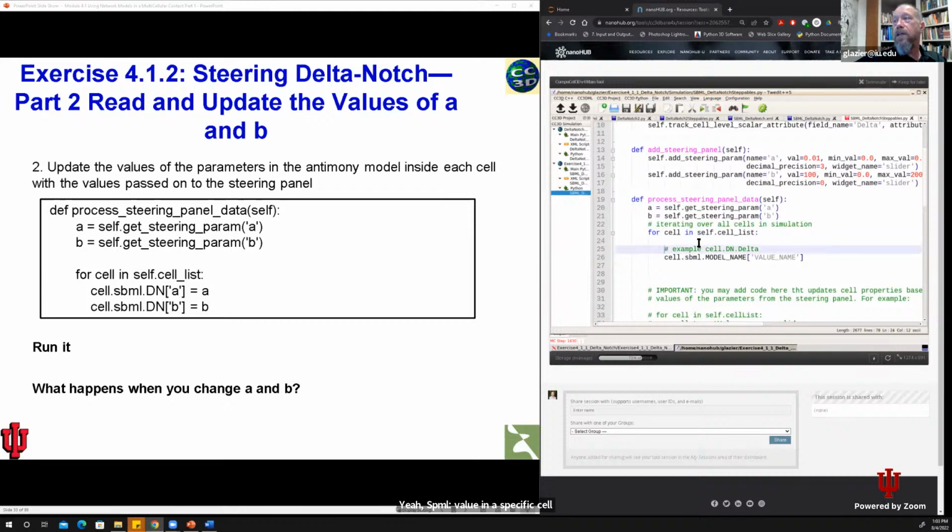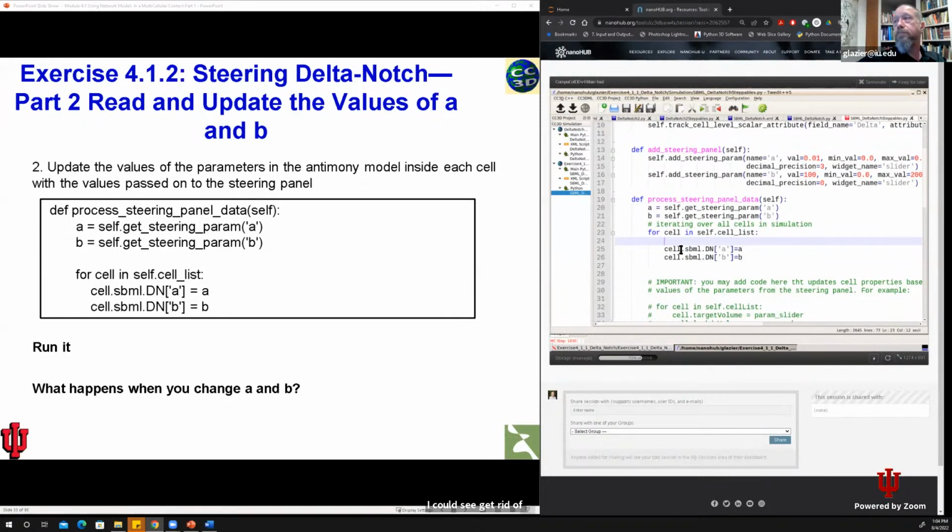My model name was DN. My variable name was A. As Daniel pointed out, maybe we shouldn't be using A twice, but here it is, A. And I can copy that and make it B. Get rid of the extra lines. Okay, try that.